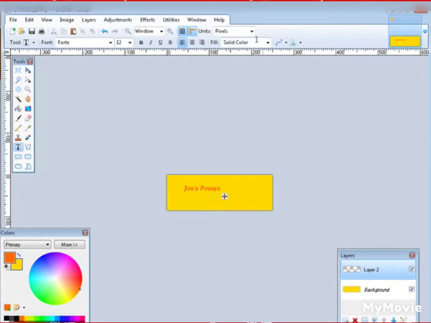Now, don't touch anything inside there, but if you come up here now, you can increase the size. So let's try 22. And then you can put your mouse on top of this little cross here, and then you can drag this around so it's in the middle. Now let's hit bold because it's not showing up too well. It still doesn't show up all that well. So let's change the color. Let's change it to black. So you can try different colors here.